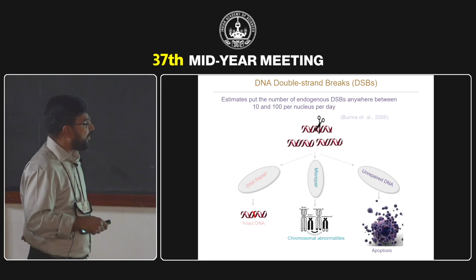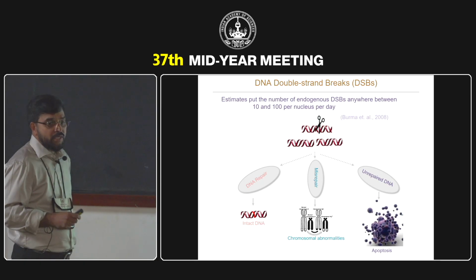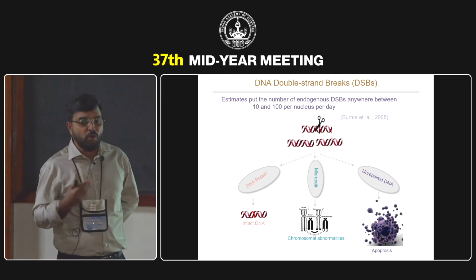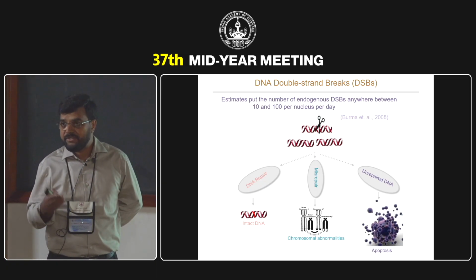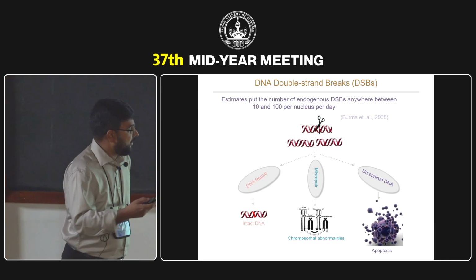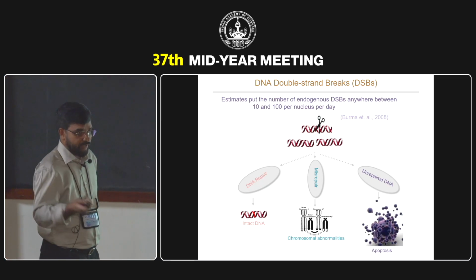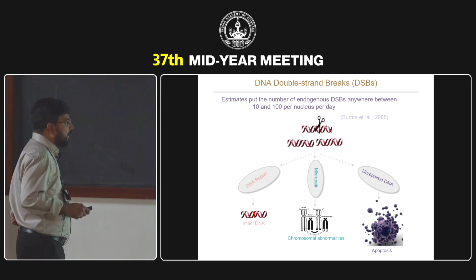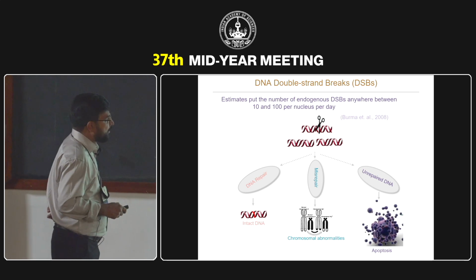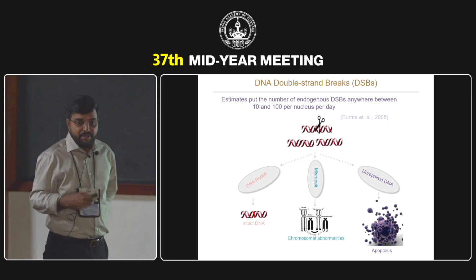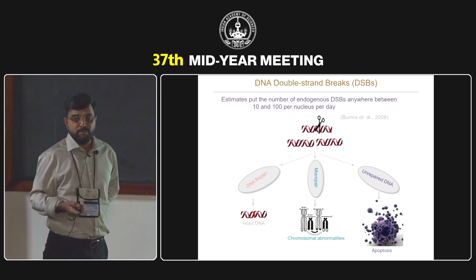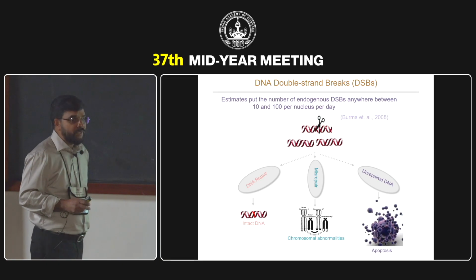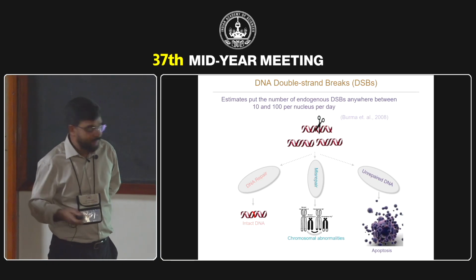Now, normally, whenever this kind of break occurs in our genome, the continuity of the genome is affected. Therefore, there is no replication or transcription, which can lead to many types of issues, including cancer, as we just heard. But whenever such a break occurs in our normal cells, we have an efficient DNA double-strand break repair system, as shown here, which ensures the integrity of the genome, which means our cells are happy and we are happy.